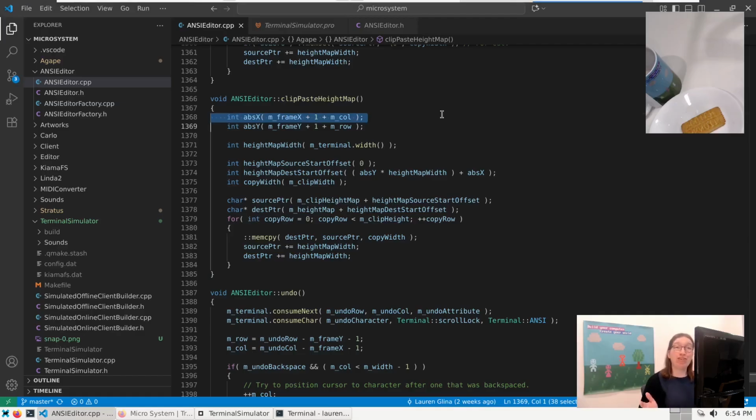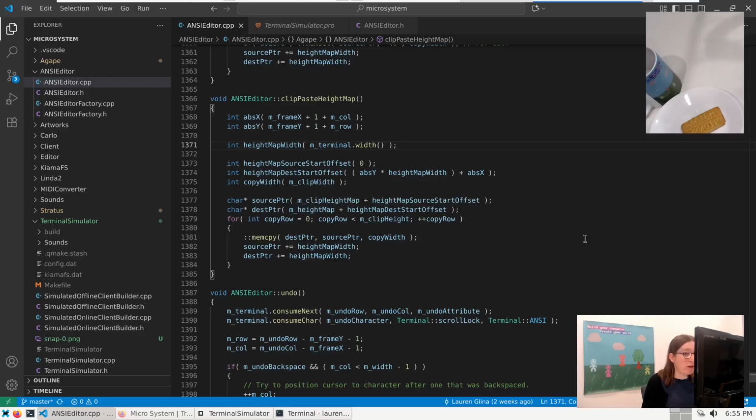We could actually debug within Visual Studio Code itself. For whatever reason, I just like using GDB when I'm debugging this code, but maybe that's an idea for a future video. What seems important to me here is that we've got this loop, so we're going through, we've got a source pointer and a destination pointer, and we're doing memcopy, copying memory from one location to another. So the destination pointer is the height map, and the source is mclip height map. So I guess clip height map is the sort of temporary location where we've cut the height data, and height map is the sort of main height map for what we're editing. So we're coming out of the clipboard and we're coming into the main height map.